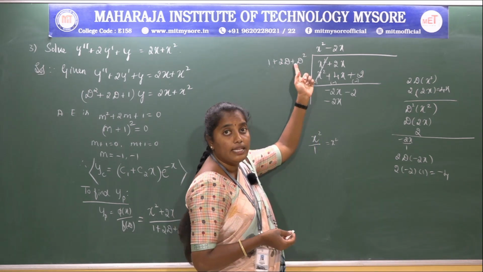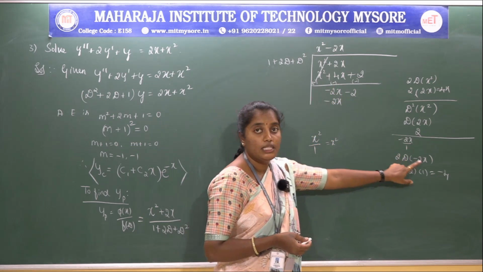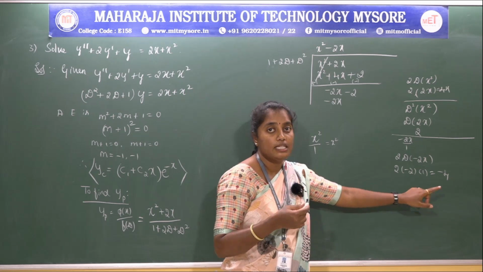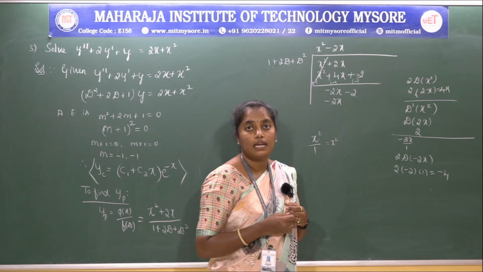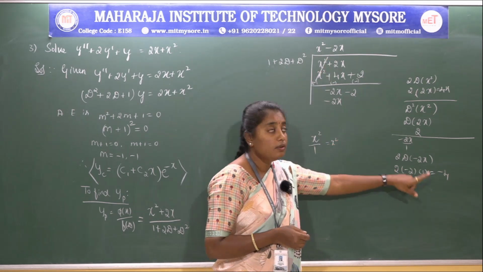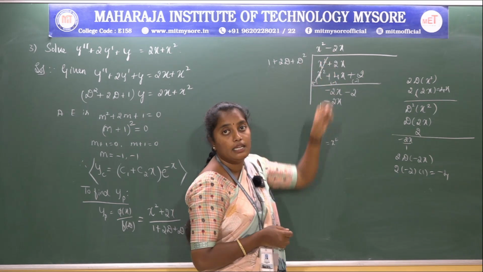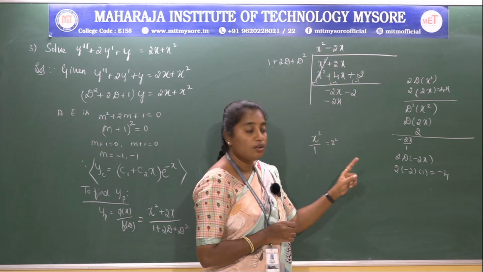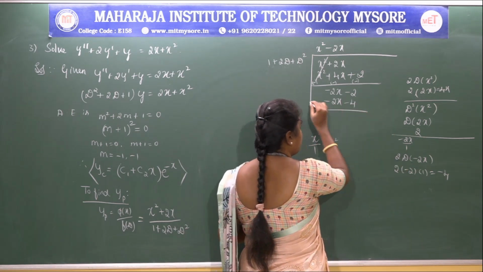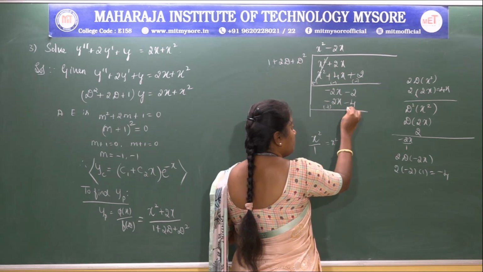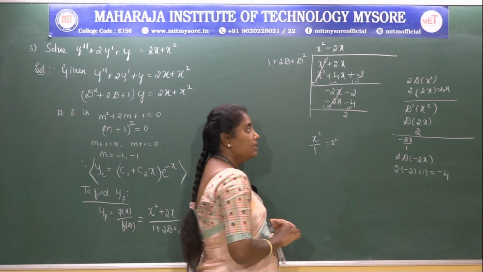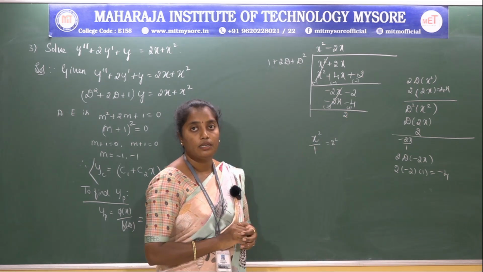In the next term we have d square. After differentiating once we get a constant term, so differentiating one more time, that is differentiating twice, we get 0, because differentiation of a constant term is 0. So we get 2d of minus 2x as minus 4, and differentiating twice the same element equals 0. So the next element is minus 4. Simplifying this again, minus 2x plus 2x get cancelled. The resultant term is plus 2: minus 2 plus 4 equals 2.